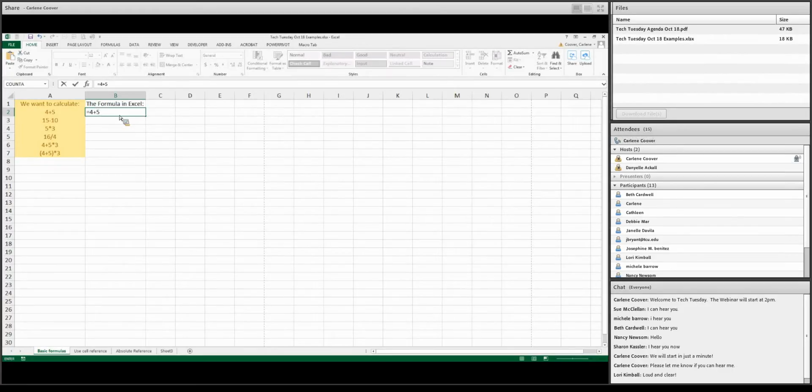From there I can hit the enter key, or you can also click on this check mark up above. And that's my formula, 4 plus 5. So pretty easy. You type it just like you would write it, except in Excel, you have to put the equal sign first. When you have the cell selected, at the top, you can see a formula bar. You can see what is in the cell, not the value, but the formula that you have typed.